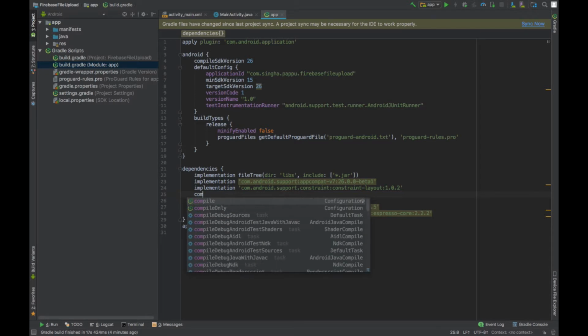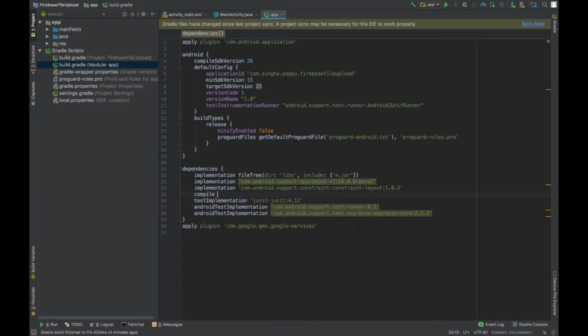So we need to compile Firebase, and this is the Firebase storage 10.2.1.